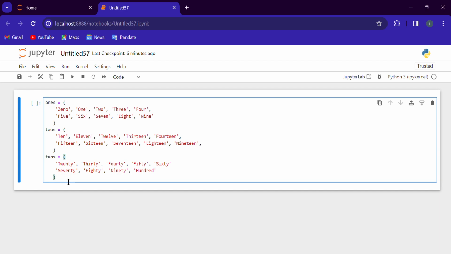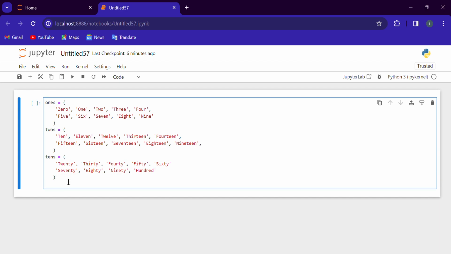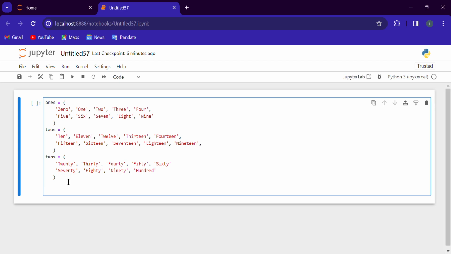Okay, now we are defining the suffixes. What are these suffixes? This function adds the appropriate suffix like thousands, millions, billions based on the index parameter. So here we will provide some indexes when we write the code for the conversion.